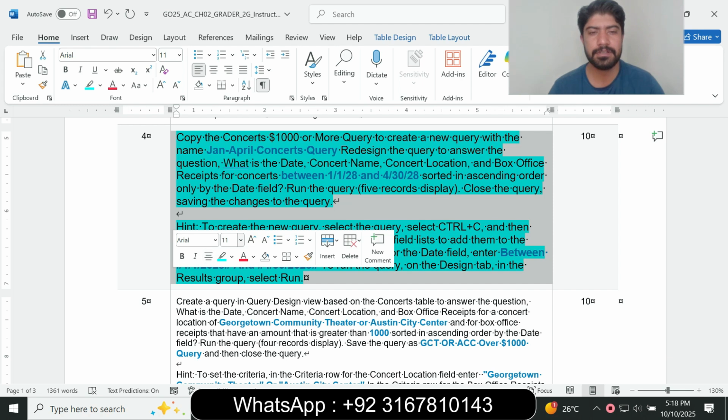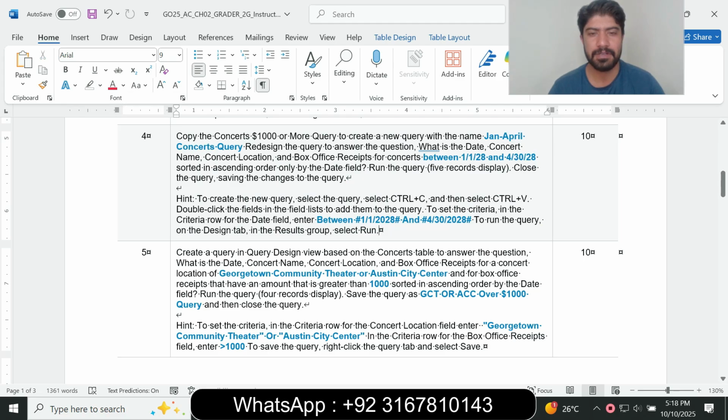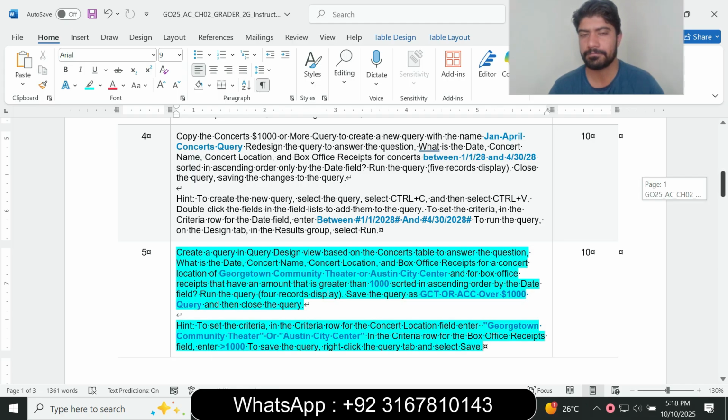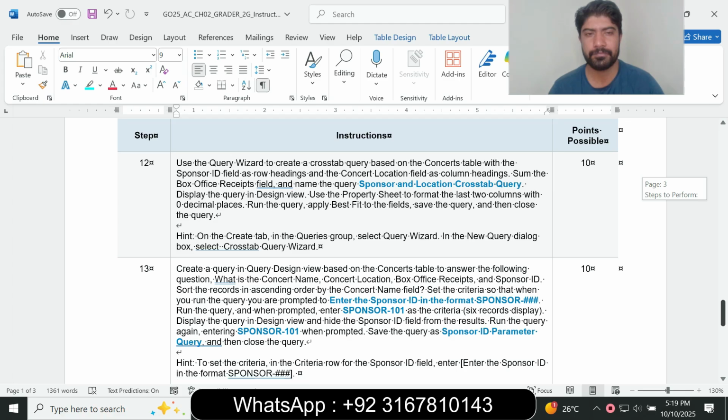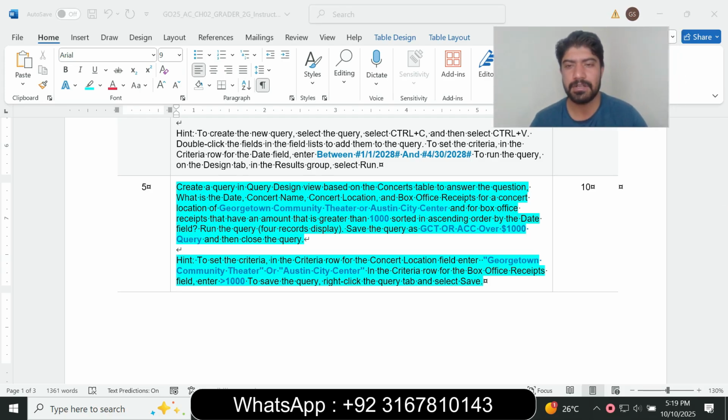So question number 4 is complete, and we move to question number 5. So question number 5 is create a query in query design view based on the concert table, to answer the question: what are the date, concert name, concert location and box office receipts greater than 1000, sorted in ascending order by date, and run the query, record and save the query.